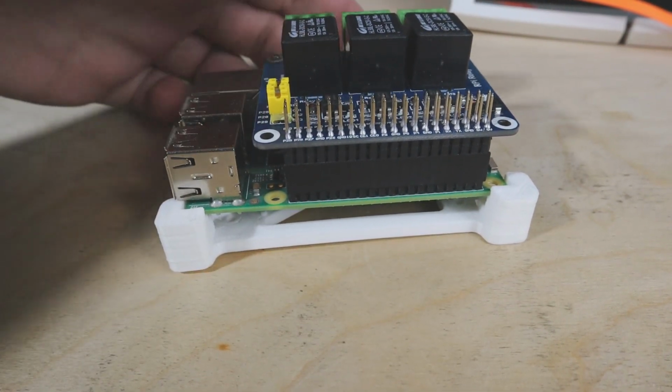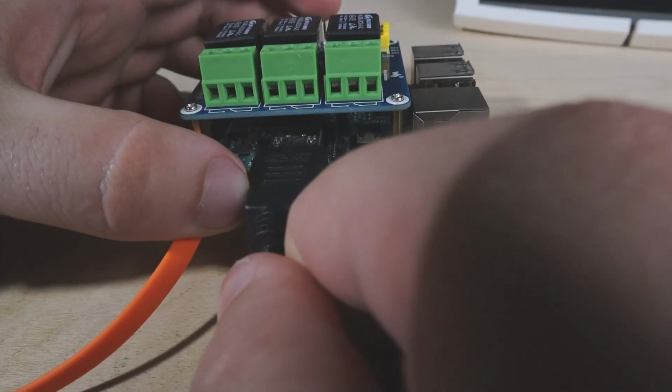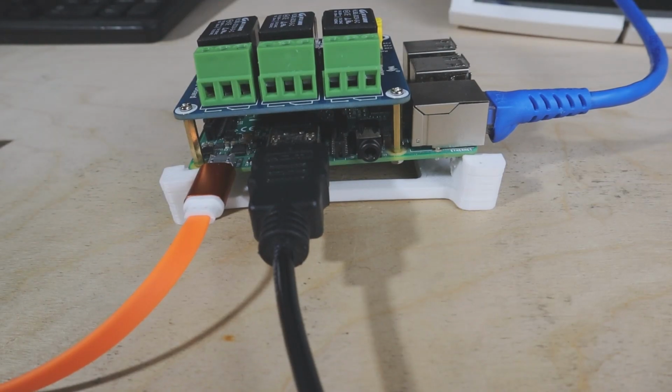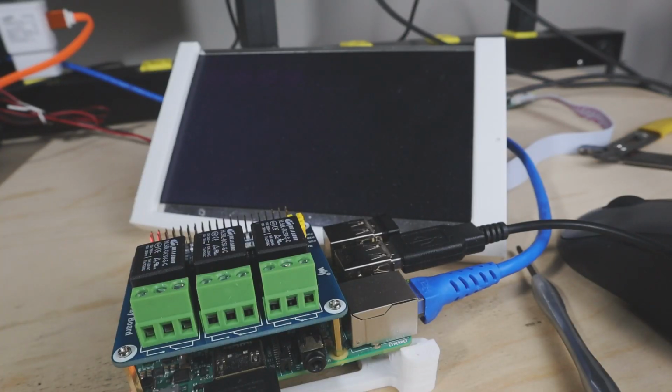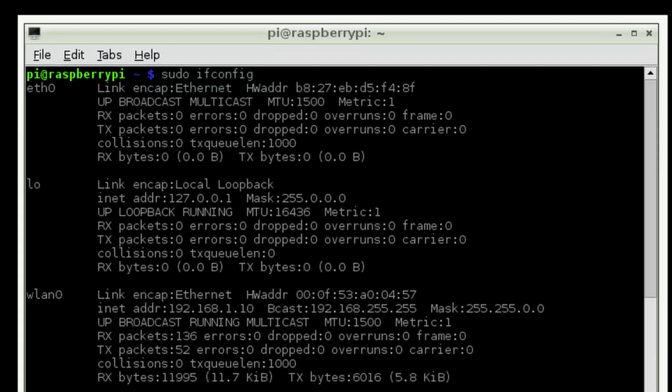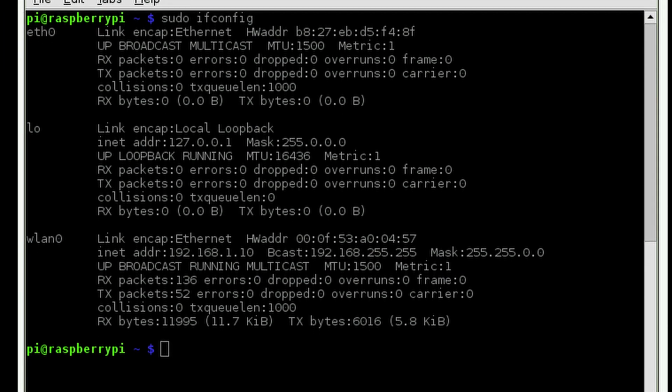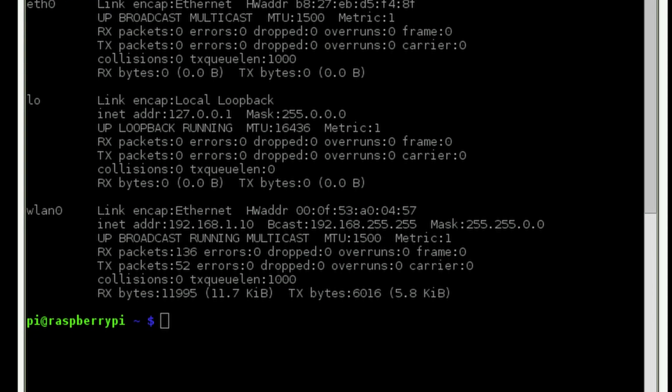Begin plugging in the power cable, the HDMI cable, and the Ethernet cable. After everything's hooked up, connect the Pi to display and power on the Pi, and make sure it boots normally. This would be a good time to enable SSH on the Raspberry Pi. You'll also need to find the Raspberry Pi's IP address, typing in sudo ifconfig.